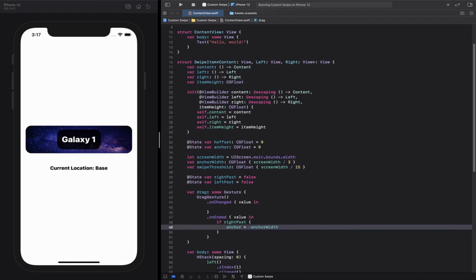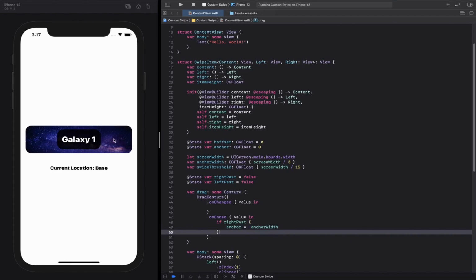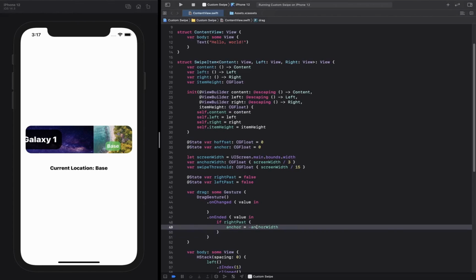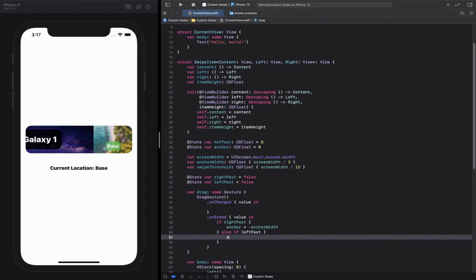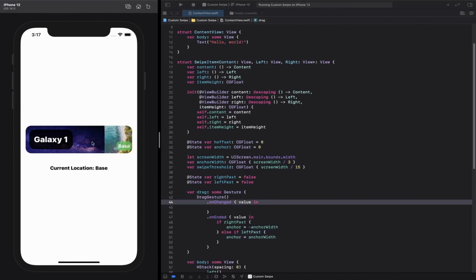We set it to negative anchorWidth because, as you can see on the right, if we pass the right threshold, that means we're swiping left. So it's going to be a negative anchorWidth, and this anchorWidth represents the size of this right content here. On the other hand, if we're leftPassed, then we want to do the opposite. We want to set anchor to anchorWidth, but it's positive because we're swiping to the right.